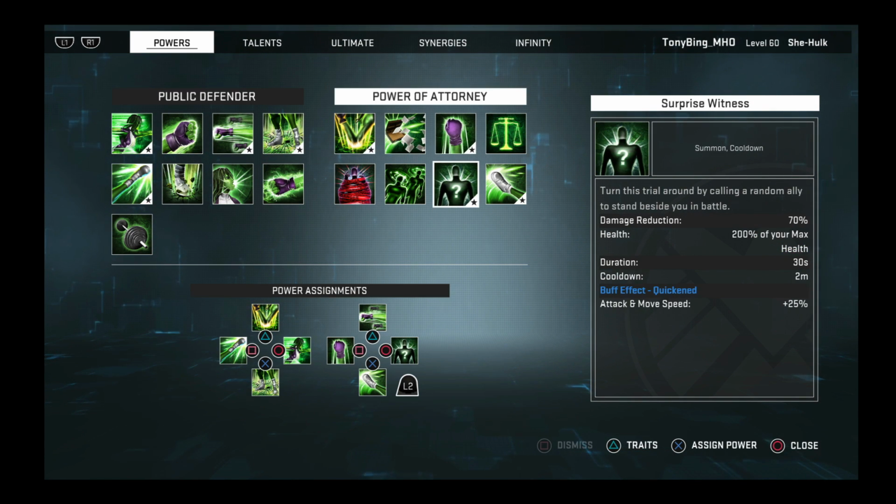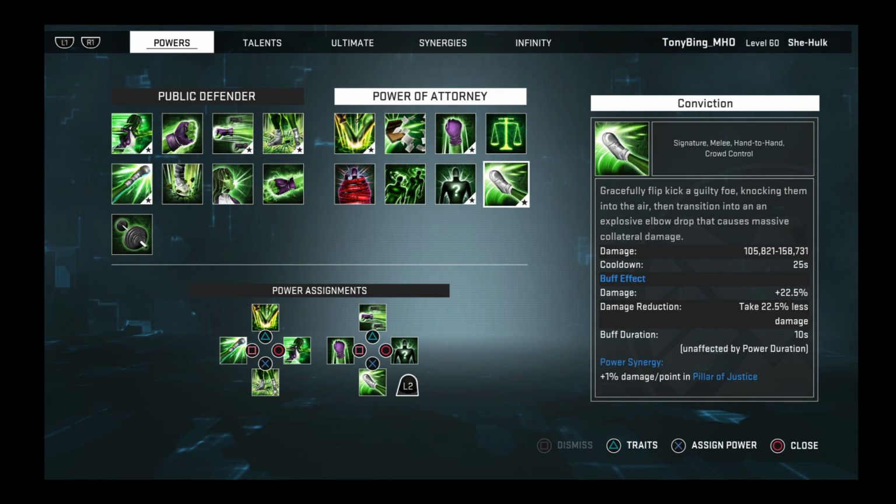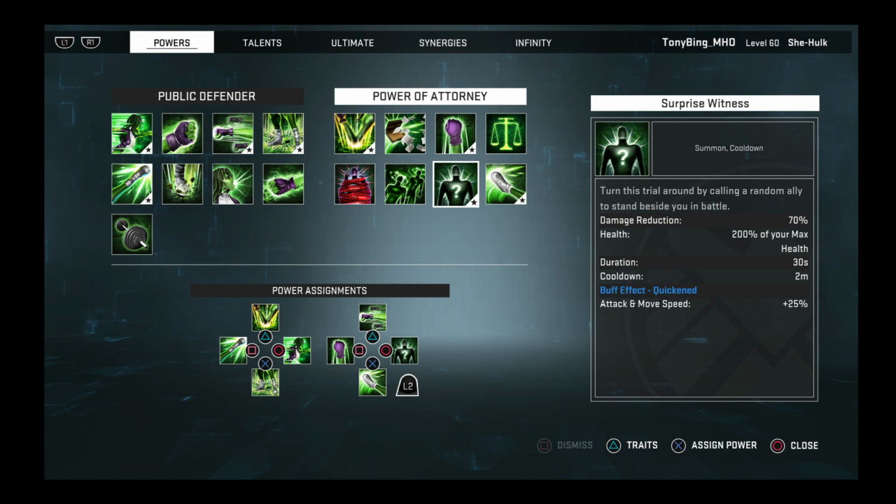Next skill we have anyway, it's Surprise Witness. So you'll call in a random ally, and it's generally the likes of maybe Jessica Jones or Misty Knight, or on some occasions I've even seen Deadpool or Iron Fist come in as well. Now you want to use this skill after you've used your signature Conviction, because through talents we've got it set up where Conviction will automatically activate Surprise Witness if it's not on cooldown. So you do Conviction, you'll call in a Surprise Witness, you then cast Surprise Witness, and you can have 2 allies out at the same time, which is really great.